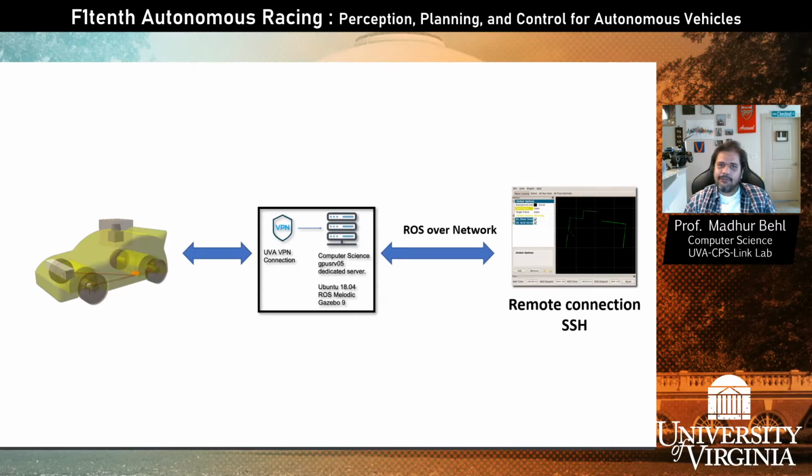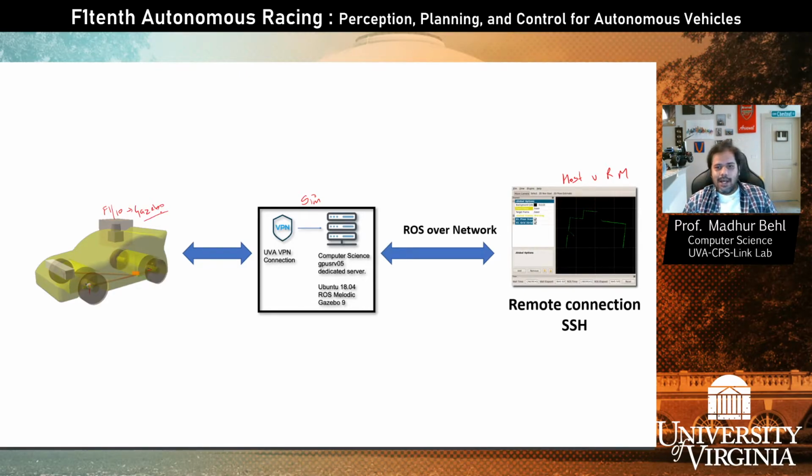Here's a very high level view of the online simulation setup. You have your host machine. This is your host Ubuntu machine with ROS Melodic that you should have hooked up to the UVA VPN network, and be able to view all the ROS topics and do teleop like we did last week. This is our simulator in the cloud, and the simulator is running a virtual F110 car in this environment called Gazebo.